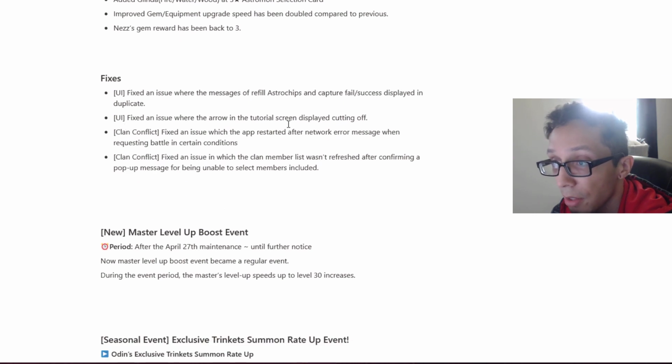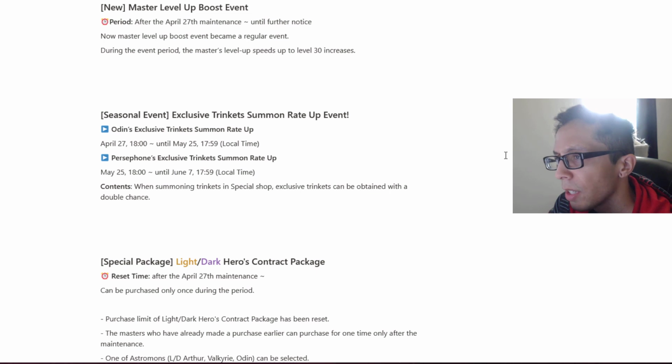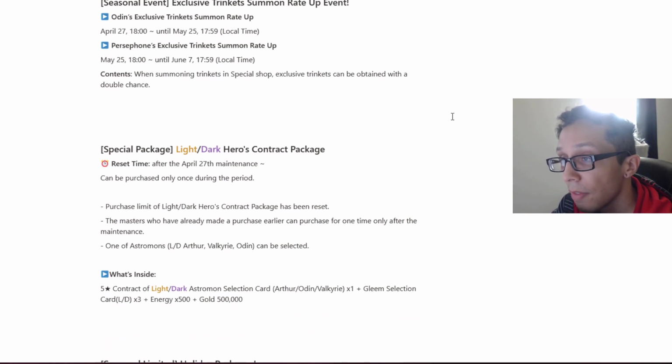And there's also some other fixes right here, Clanfest and UI. There's also a master level up boost event. Obviously the whole trinket summon for Odin starts on April 27th and ends on the 25th. And then after it ends on the 25th, we slide over to the Persephone exclusive trinket up until June 7th.